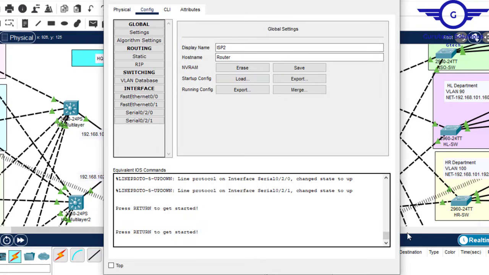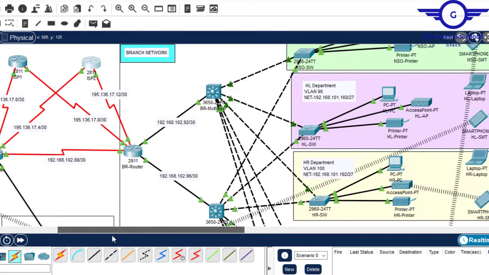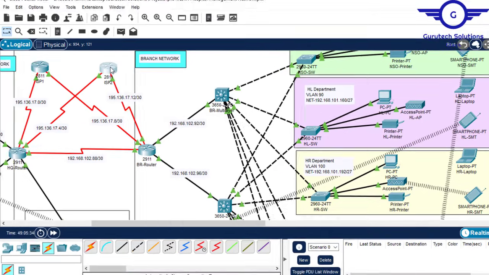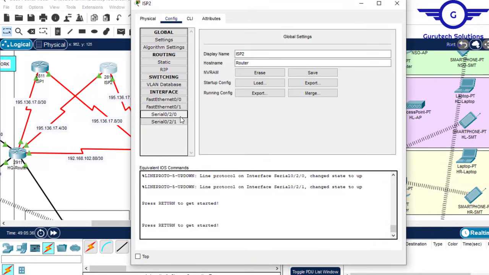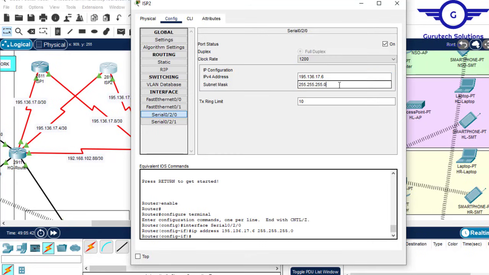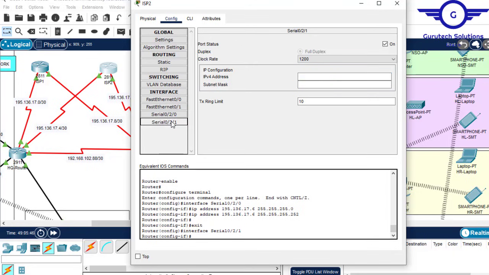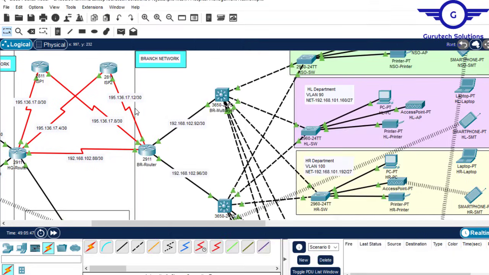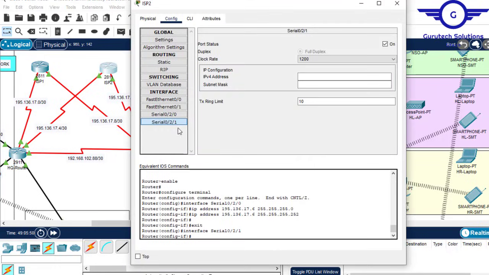Okay, so 0/2/0 will take .6 because this one took .5. Okay, subnet mask is 252. Then 0/2/1 will take .14 because this one took .13.